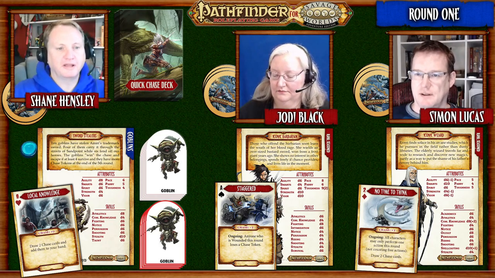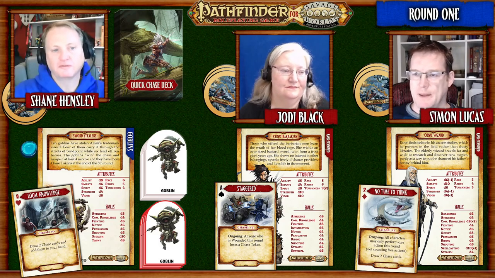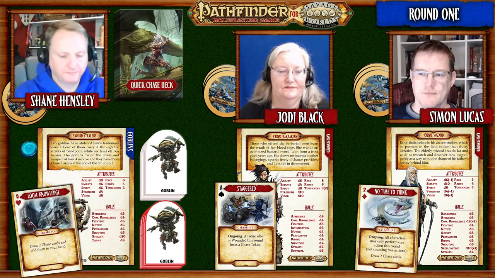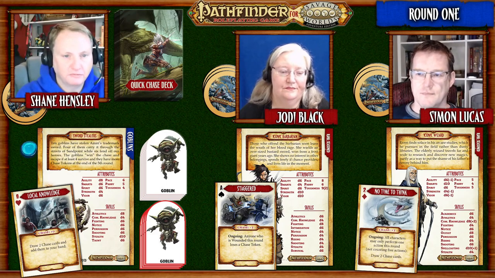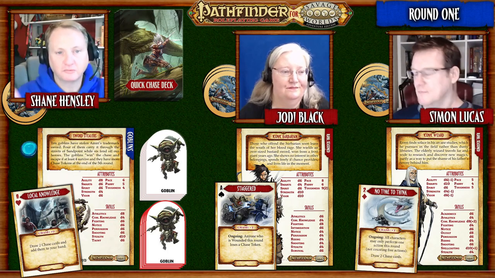And if we were together, we would play our cards face down and then reveal them all at once. And the goblins get a 9 of hearts, local knowledge. Okay, so Amiri is actually first. She has the Ace of Spades. And Jodi, you have 2 things you can do. You can do anything you can do in regular Savage Worlds, or you can make an athletics roll to try to get chase tokens. It's athletics since we're doing a foot chase.